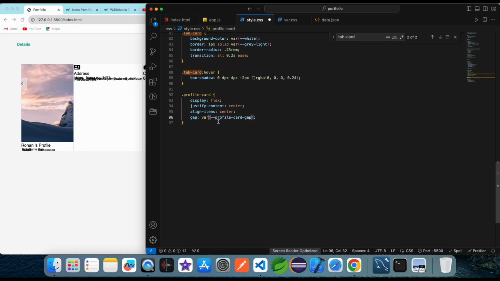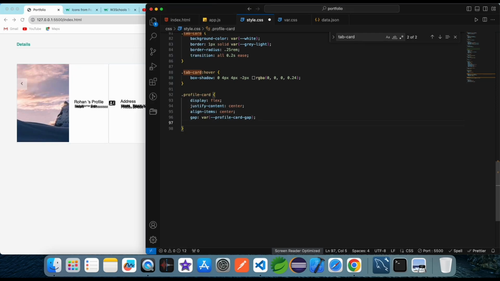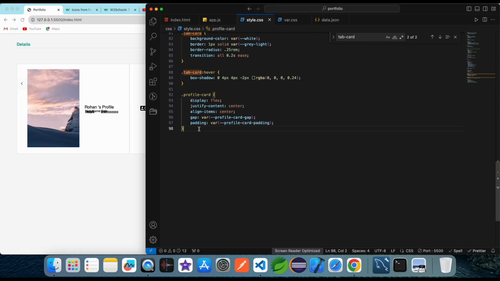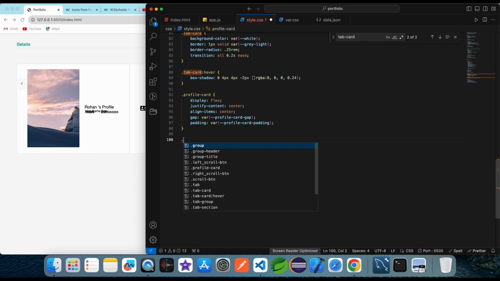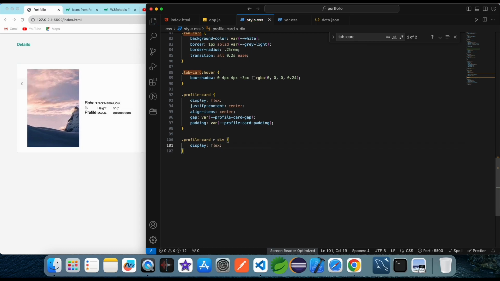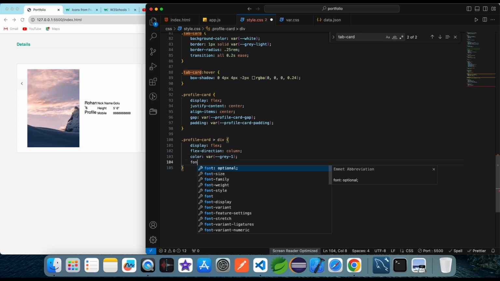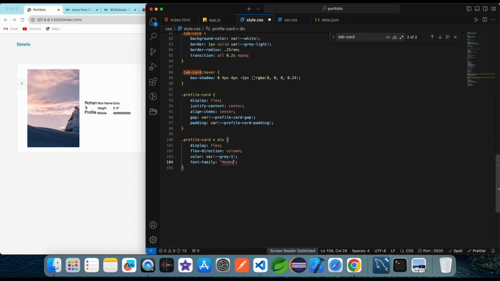Next, padding I also take from the variable profile card padding, and I want to design each div inside the profile card. So display flex, direction column, color, I take from the variable, then font family Hebrew, which I got from Google Fonts, and if your net is not working then use sans serif.